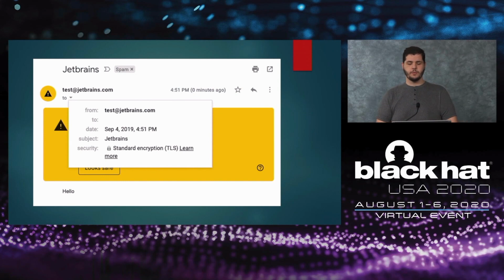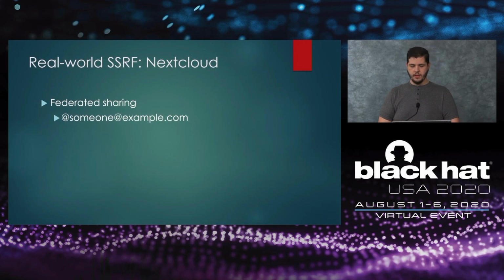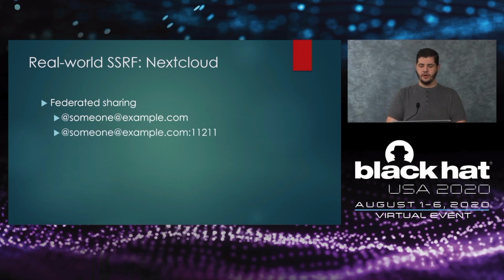This alone wasn't super severe, because it's not signed quite right, and I didn't dig too deeply because I wanted to just report it ASAP. But it did get initiated by a TCP stream I got YouTrack to send itself, so it's still pretty bad, just conceptually. And here's one I reported in Nextcloud. The idea behind Nextcloud is a cool one. You can set up a server and host files, and even share them with other people's servers using a share URL like this. But as it turns out, you can include port numbers in the share URL.